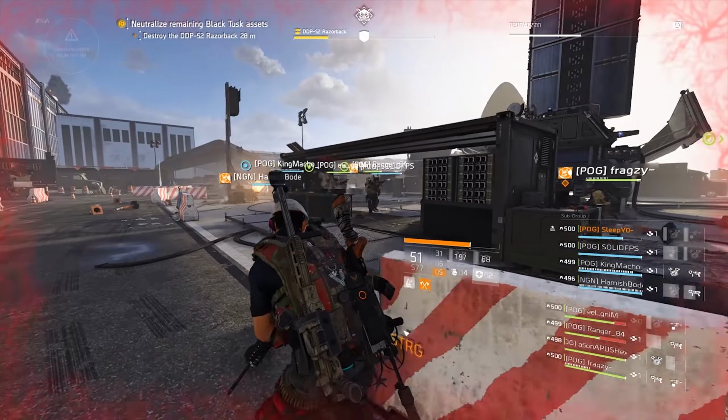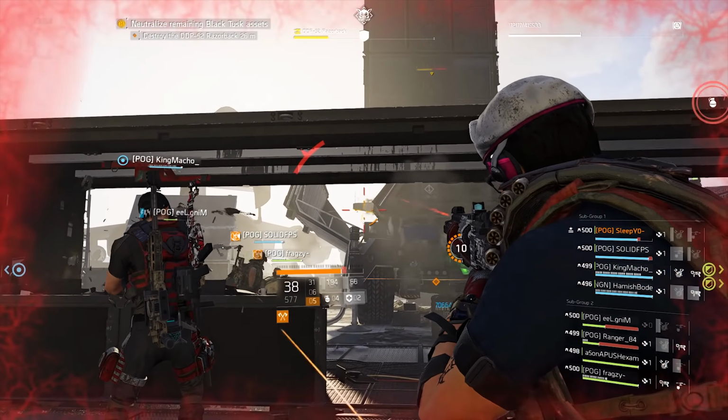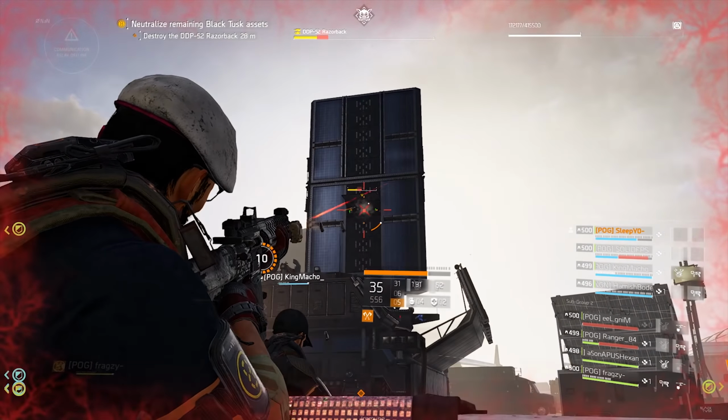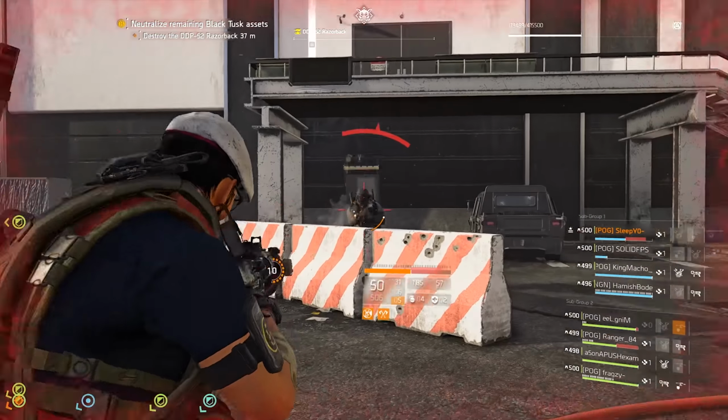You just need to go back into circles one more time. And yeah, then it's just one more damage phase to the main boss. No more tanks, no more robot dogs, and yeah. Then you're basically done. The last thing left is then to shoot the consoles.